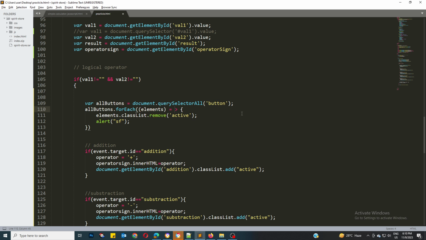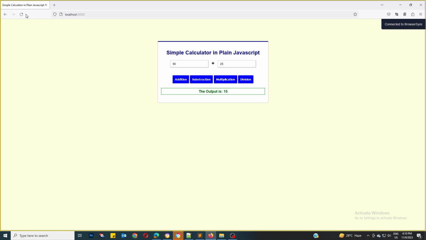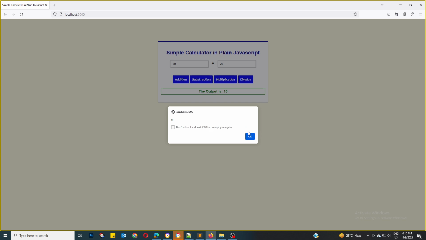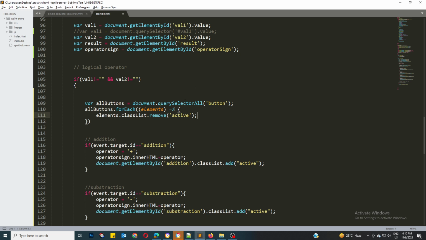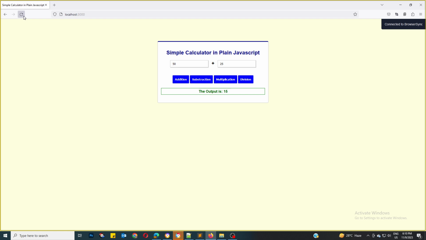Sorry, guys. You need to take care. No need for the alert. In the fat arrow function, there is a space. Now it's working fine.